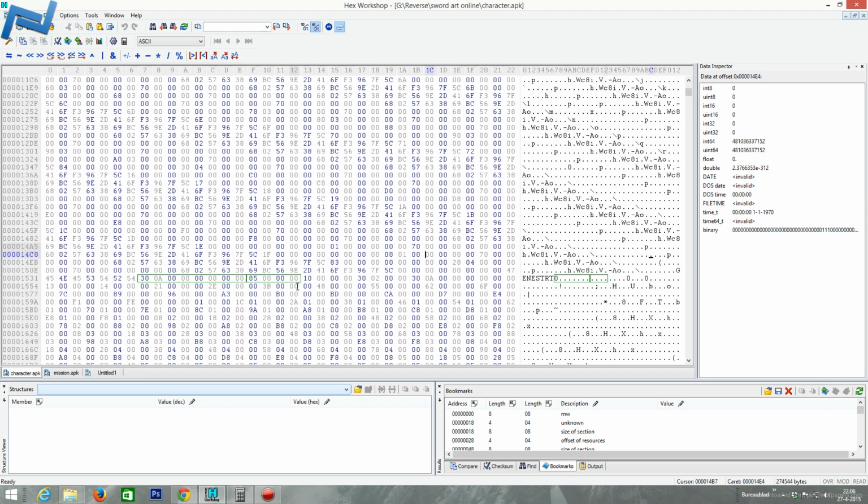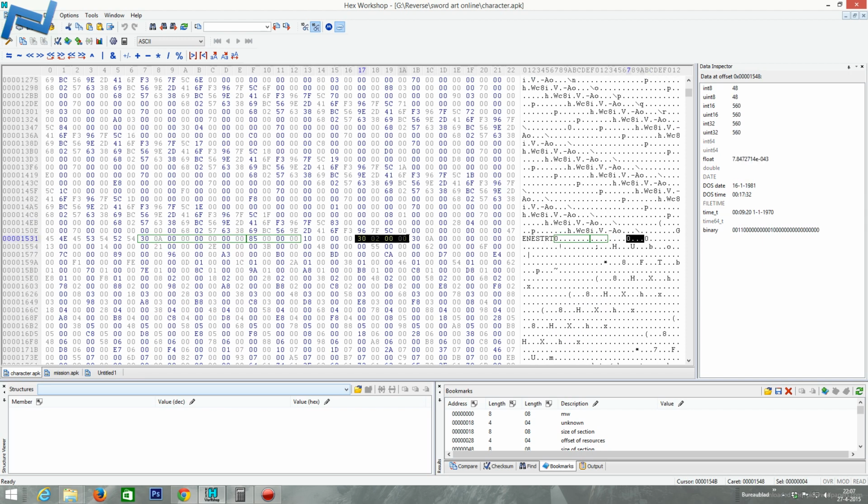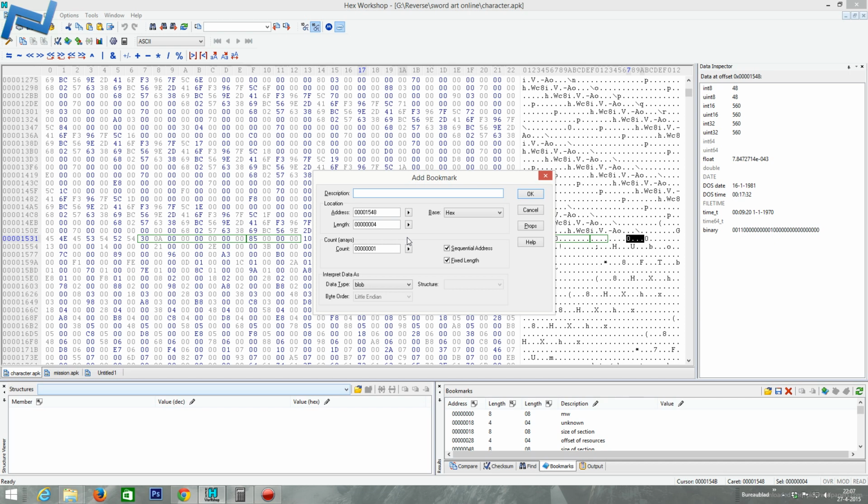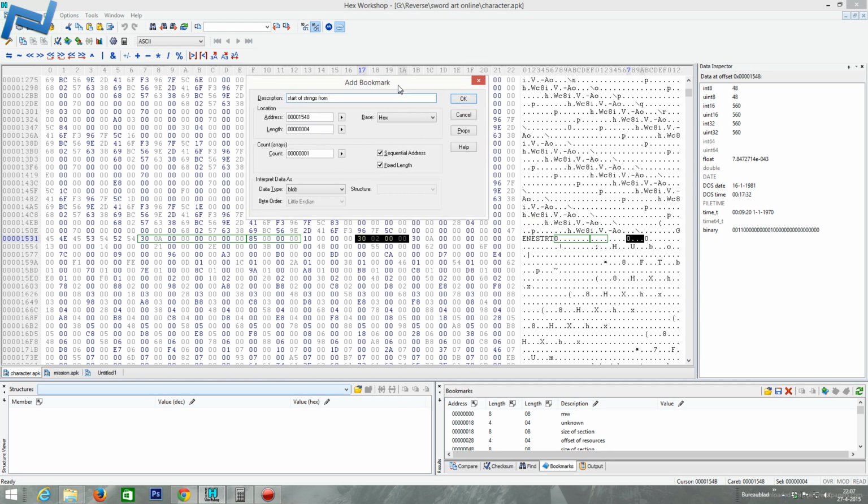Where we are here. So this is the start of strings from this part, but from offset of resource number plus 2.